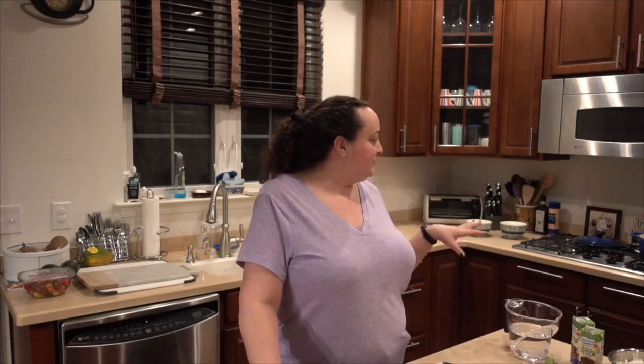So we're going to be using our cast iron enamel pan. It's great to throw in the oven. It's great on the stove. It evenly heats everything, and we use it when we make this soup.